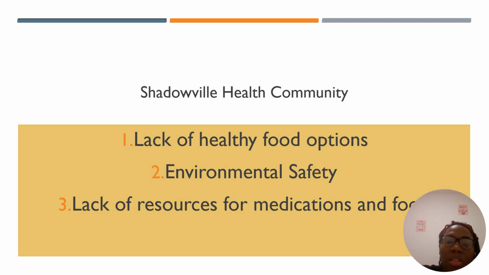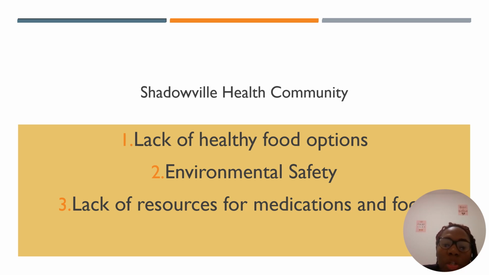For this presentation, we did some assessments on a community called Shadowville Health Community. We went through each little community and identified the top three needs of the community and developed a presentation from this. My first one was healthy food options. That's how I came up with my topic of obesity.